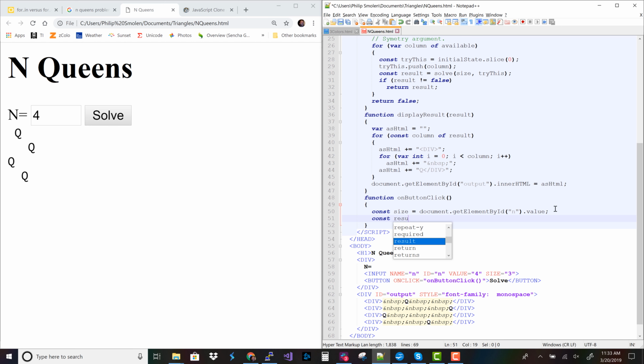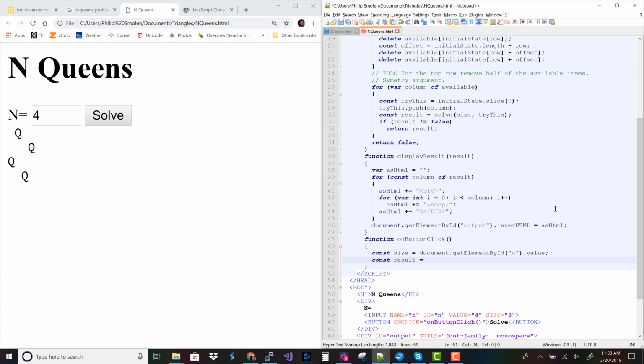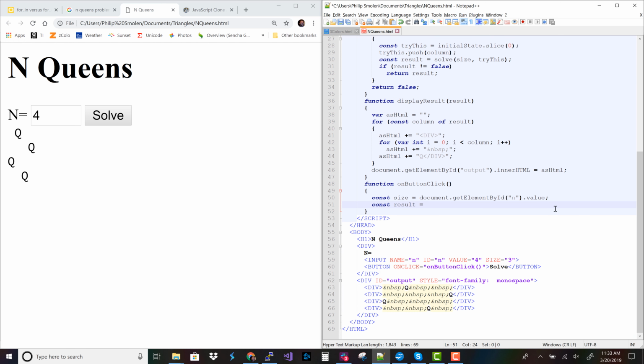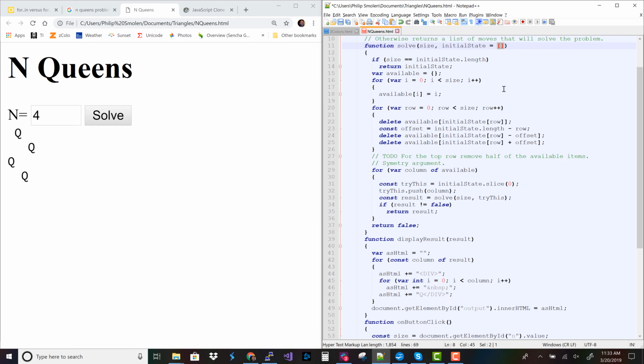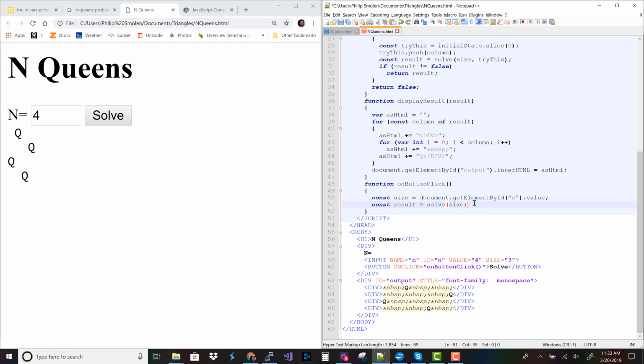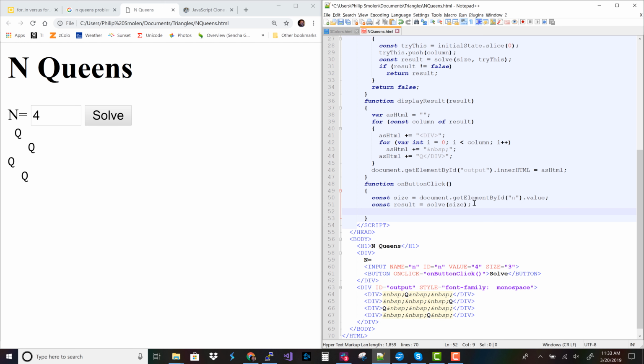So then we're going to say const result equals, what's the name of that? Solve. Don't know how I didn't remember that. Size, and again, well, initial state, I don't have to say it the first time. The default value right here is going to work. And then I'll say display result. Again, all of this could have been on one line. I could have said display result of solve of document, this whole thing. You just walk through it. That was my first thought, just because it is so simple. But if there's a problem, I want to see it in the debugger, and it'll just be so much easier if I have this variable here.